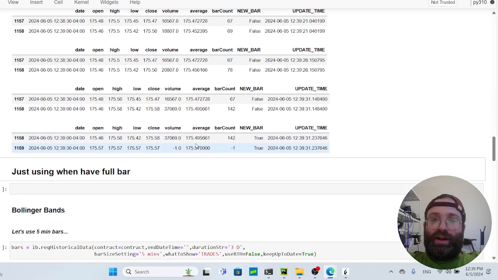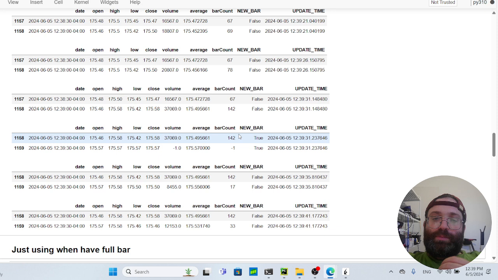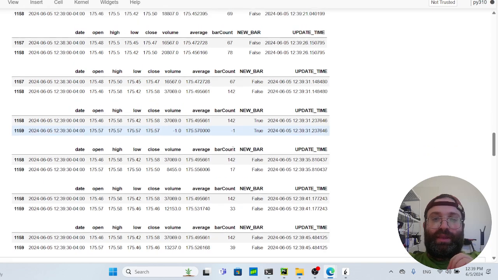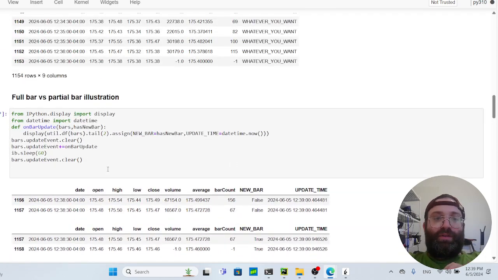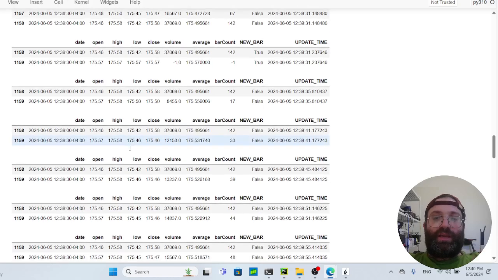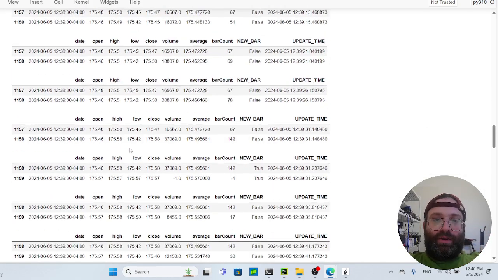So as you see here, new bar, and you see it's -1, and the last bar was here. The completed bar was here. If you had code and you were to just use this bar, you would have a bug, because it has no bar. So you have to be careful. You have to use bars -2 and not bars -1. It's nothing to do with this video, because we're actually not going to care if we have incomplete bars for this example, but it's good to know this.